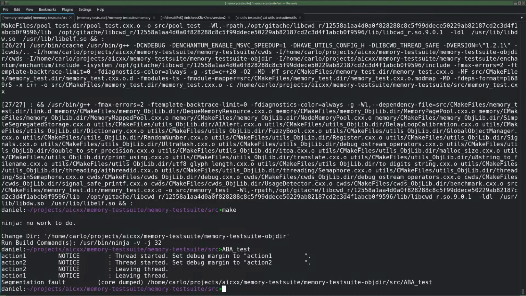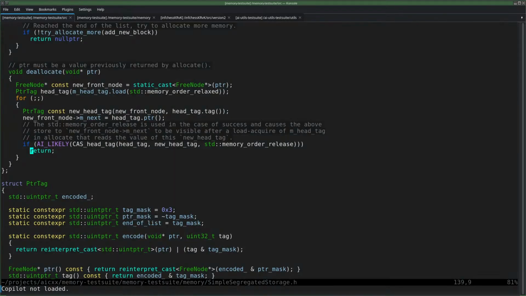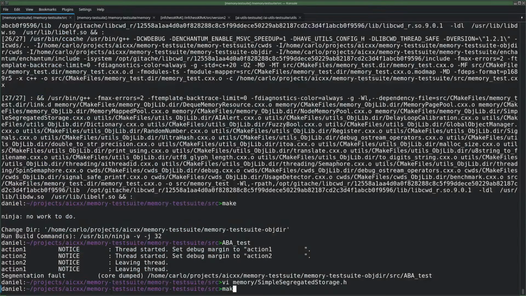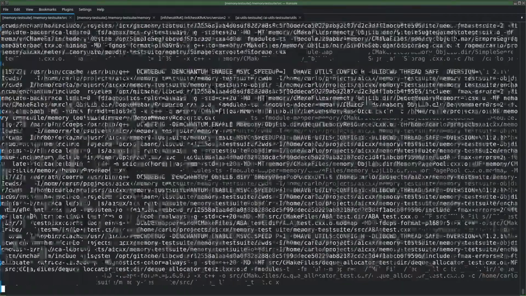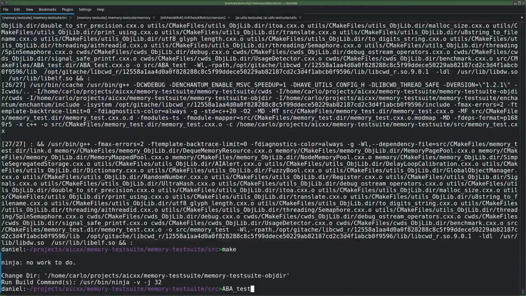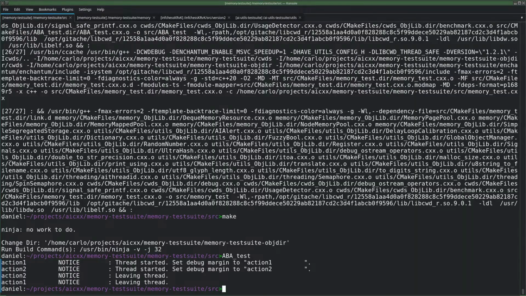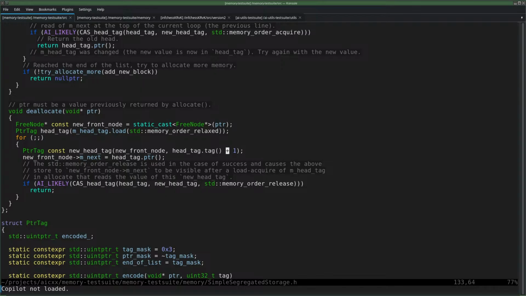Okay, still the same, exactly the same. And then let's increment the tag. Now it should work. And it does. Awesome.